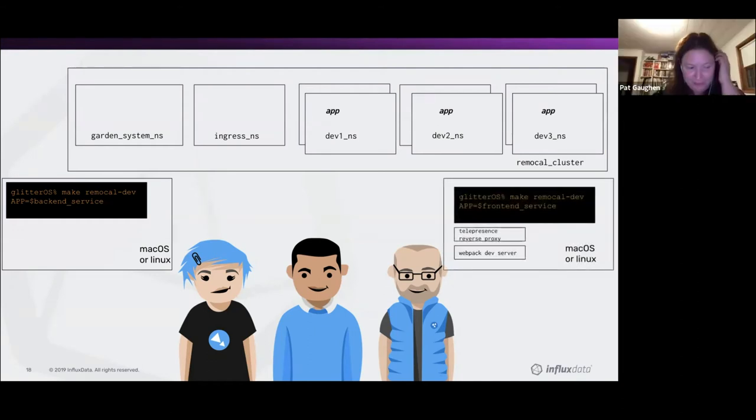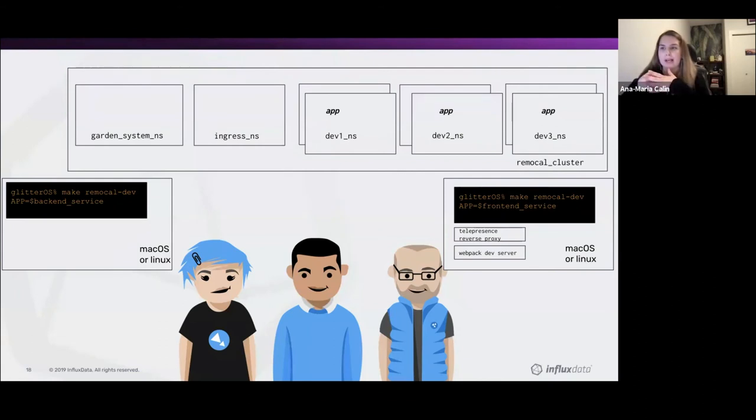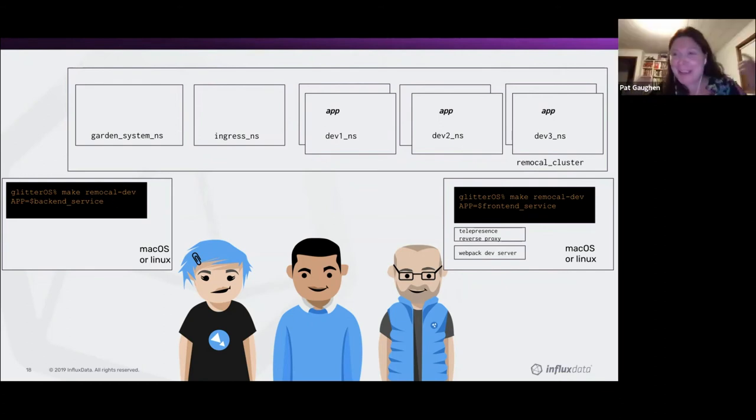If you're a front-end developer, your flow is a bit different. You still run `make deploy remote` to spin up your namespace. When you start developing the UI locally against Kubernetes, you're running webpack and all your normal dev tools as normal, but your code is not running in Kubernetes — it lives on your local machine. It talks directly using Telepresence, which acts as a reverse proxy that sends all requests to the webpack dev server on your computer. When your browser talks to your instance of the app, requests for UI are sent to the Kubernetes cluster and back to your computer — fast enough to make the development a comfortable experience. The front end gets their instantaneous development environment.